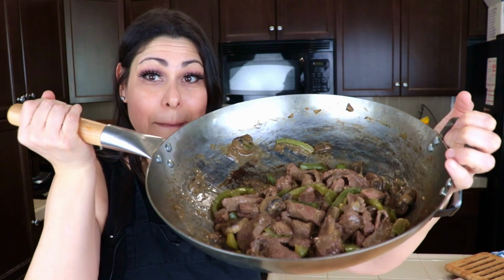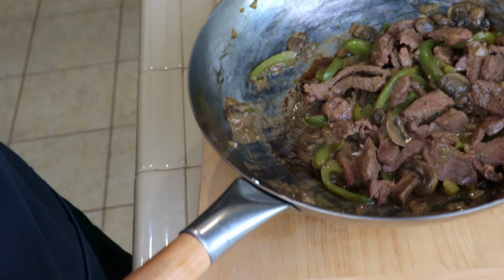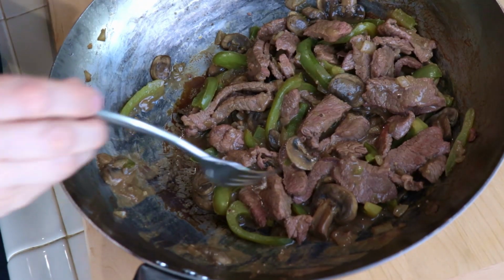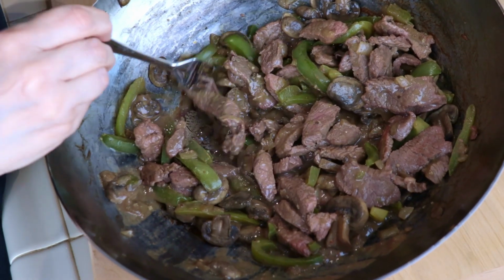Okay guys, so we are done making our dish. It looks amazing. I'm not even gonna serve it up in a plate, but let me just show you again in case you want a close-up look of it. Delicious looking, right? Like, it's very low carb too. I think the recipe said it was only like 4 grams. Okay, so now I am going to taste test this.